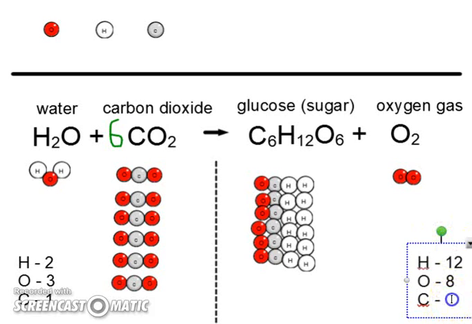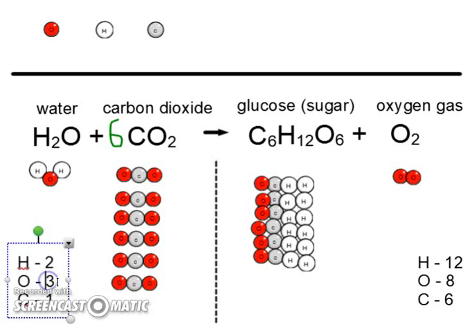And then on this side you can see that I had 12 hydrogen right here, I had six oxygen plus the two over here for a total of eight, and I had six carbon. So when I multiplied this over here, you can see the hydrogen just stays the same, so that's still gonna be two. My oxygen went to 12 over here plus the one more which would be a 13, and then my carbon is up to six.